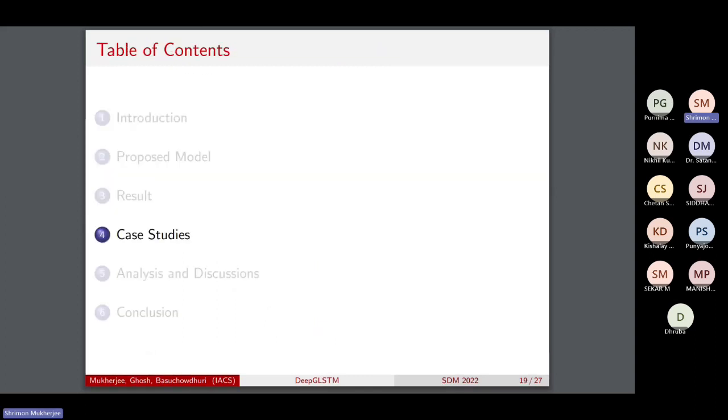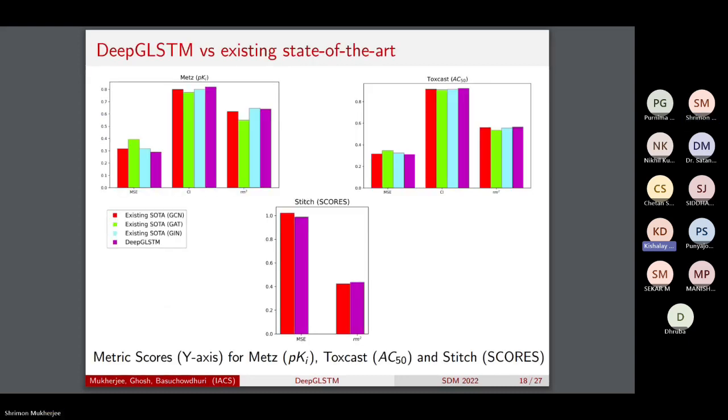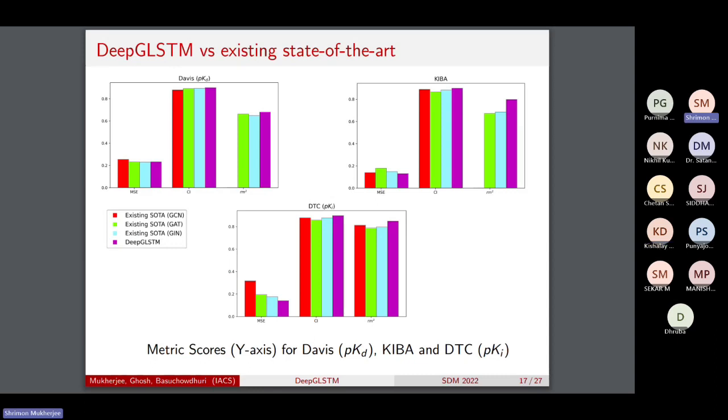So after that, I have a question here. What is the size of these datasets? Typically, the Davis dataset has 66,000 drug target pairs. Basically, it consists of a drug and the corresponding target. Target means the protein sequence, and there is an annotation value which is annotated as KD, the kinase dissociation constant. And if we apply log on that, then we get the PKD.